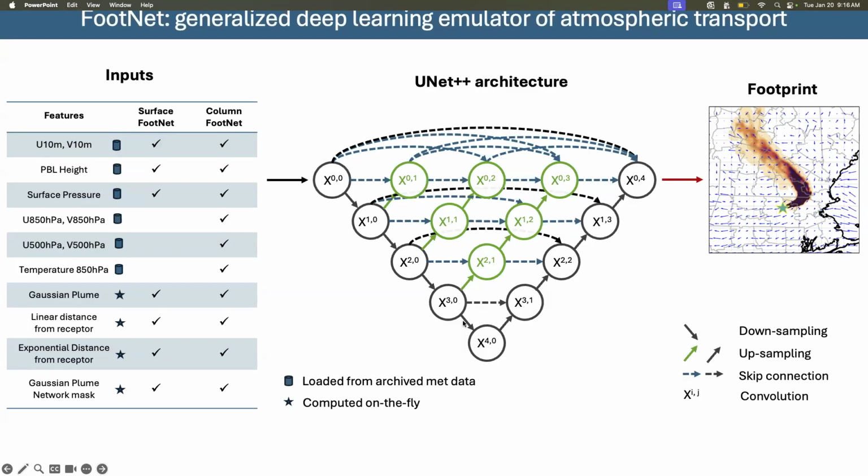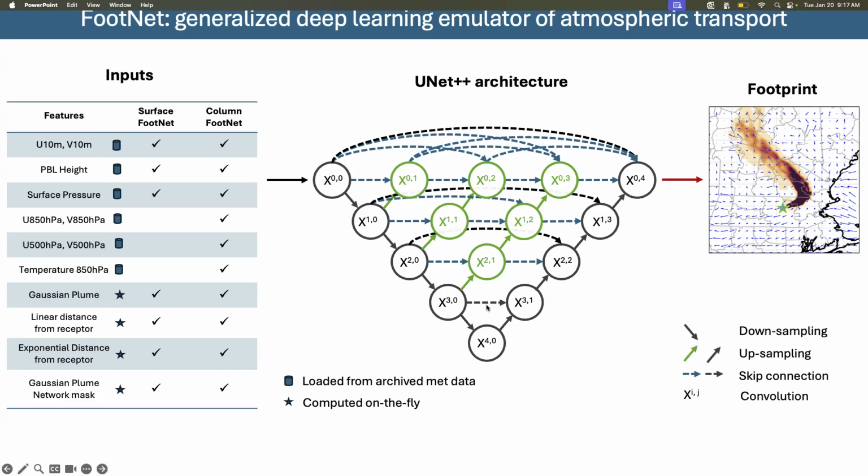So these black circles here are the original UNet model, and the only difference between the original UNet model and UNet++ is that we have some extra layers in the middle, especially in the skip connection. In the original UNet model, we directly had just this black connection here from x00 to x04, and then from this block to this block, and this block to this block. But what we did here is we added some extra blocks in the middle, and we connected them through different blocks here. For example, this block is connected through this block, and this block. This block here is connected through this block, and this block.